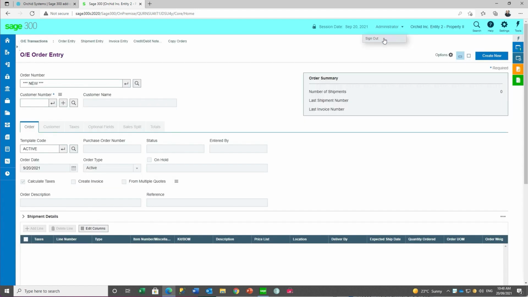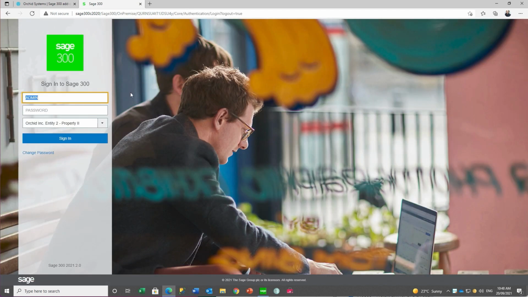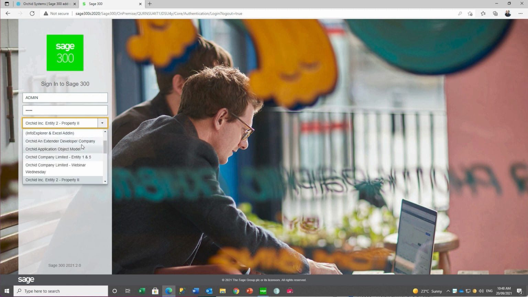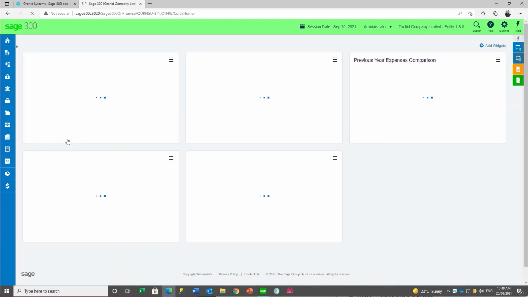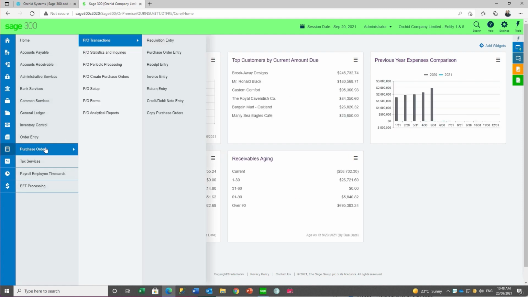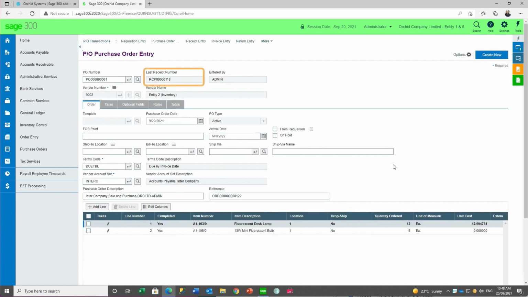So if we go back to Orc Limited, in PO, we can see the original purchase order is receipted.